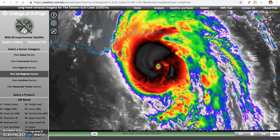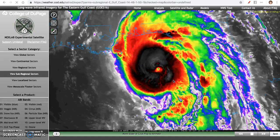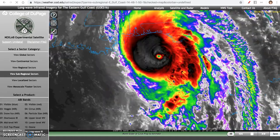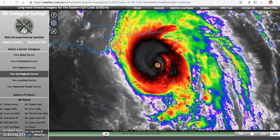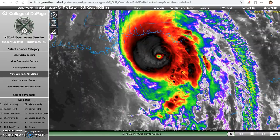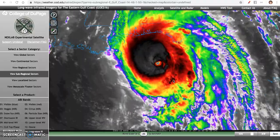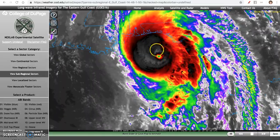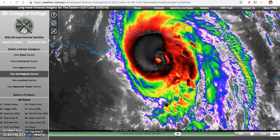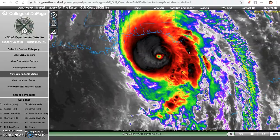Just wanted to do a quick update. A very menacing look on satellite imagery continues to intensify, so a very grave situation. It's never good when you wake up to these storms and the satellite presentation intensifies and looks more daunting. We'll get a first look at the visible imagery when the sun comes up in a couple of hours in this area. Sunrise is about 20 minutes away here, but unfortunately not able to get visible satellite imagery for this video update. But you can see it continues to strengthen, so we just have to monitor and watch this unprecedented event unfold. So that about wraps up this video for this time.